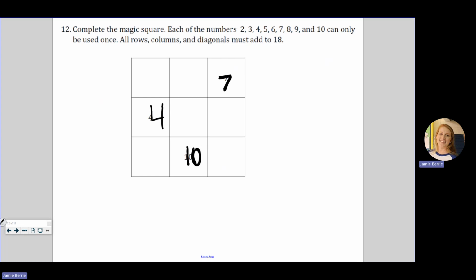I think this one's a little bit harder, but my advice to you is to start with that biggest number. Because there's only so many things that can add to 18 if you have to have a 10 in the mix. You could have what, 5 and 3, 2 and 6, 7 and 1. No, 1 can't be in there. All right, so work on that for a second, work with your neighbor, and then whenever y'all think you have it, feel free to go up and fill it in.